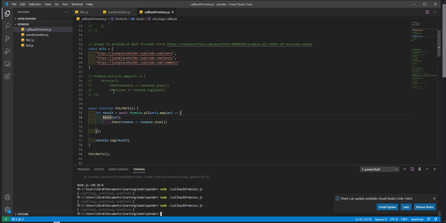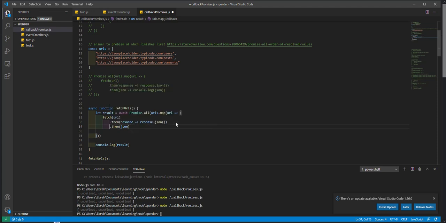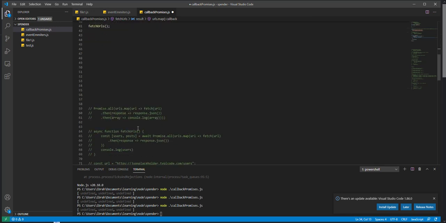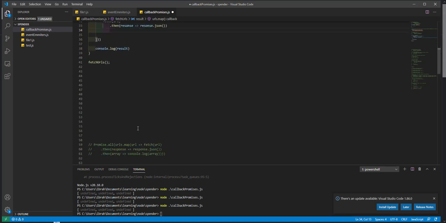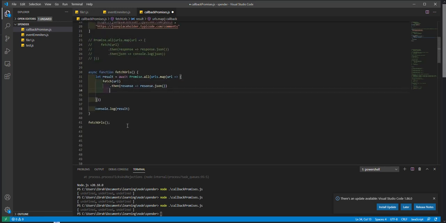Okay, so we have the fetchURL response, right? Let's go ahead and finish this. No, there's no need to do this. Okay, so let me bring this one back. Async function. That's what we've done. Await. Well, hold on a second.